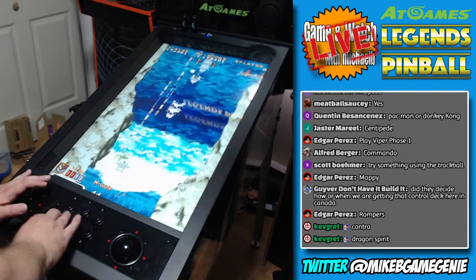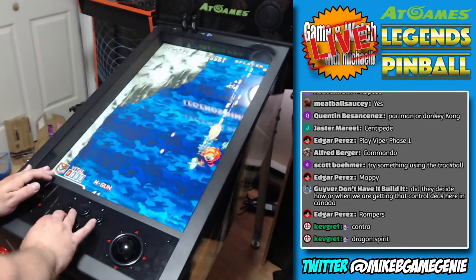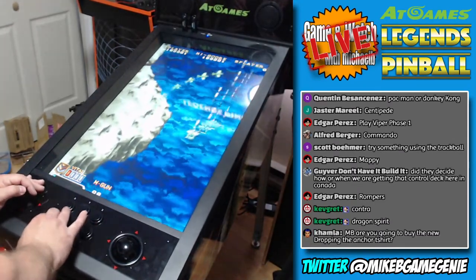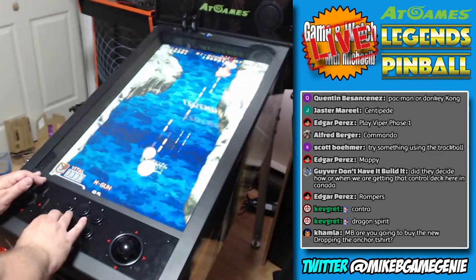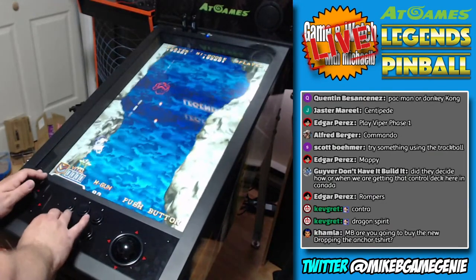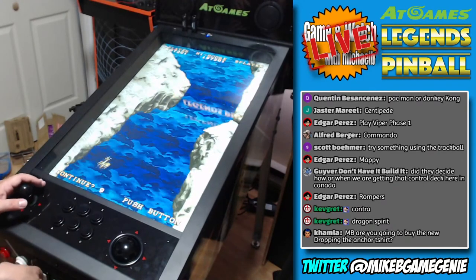I mean, with the vertical scrolling shooters, especially with the ones with really nice graphics, it really shows off how good this screen is, right? Oh, man. Like, I'm surprised how much I like it. I understand what people are saying. Okay, we'll quit this one.